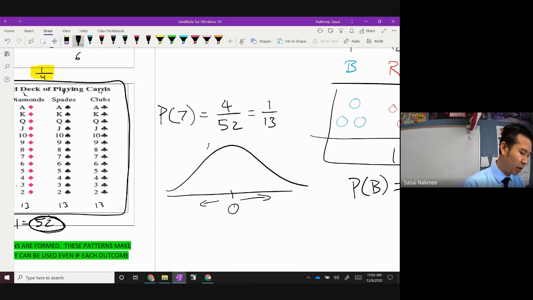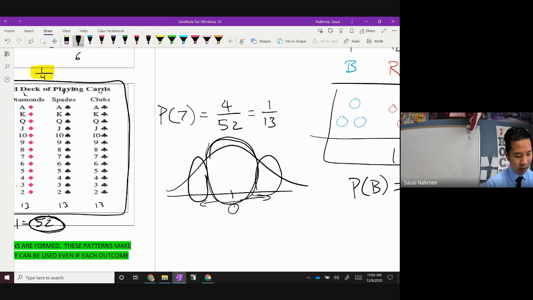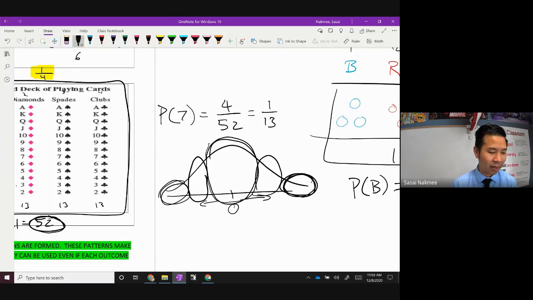If you look at this bell-shaped curve, most people stay within one standard deviation, meaning if they win money, they win about one standard deviation above, and if they lose money, they usually lose about one standard deviation below. How much is that in money? It all depends on how much you're about to bet. There are a few people who get really rich, that's 2 standard deviations above, but that's considered far. And there are people who get really broke, that's 2 standard deviations below. So the chance of you getting really rich is very far from the average. Same thing with losing a whole lot of money.